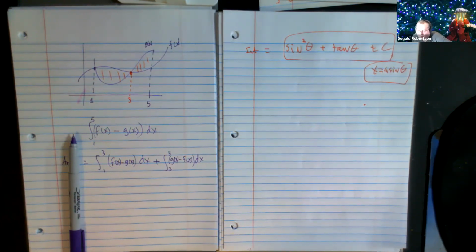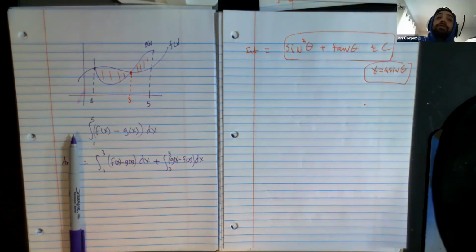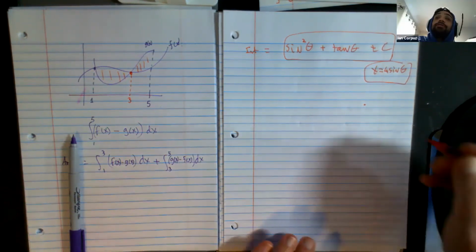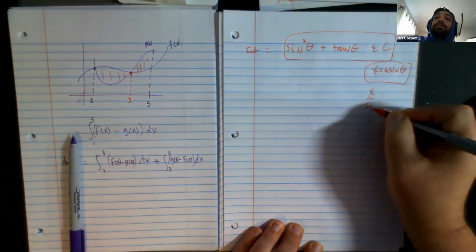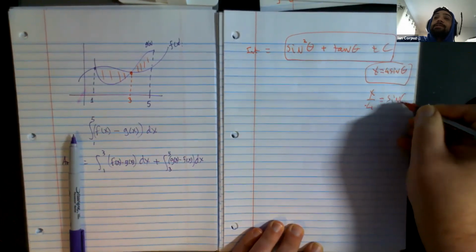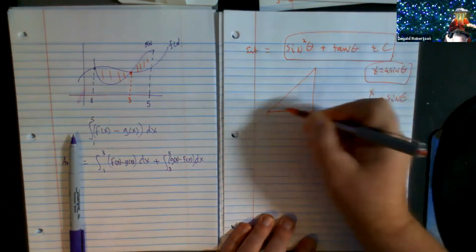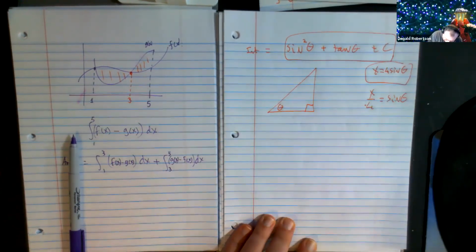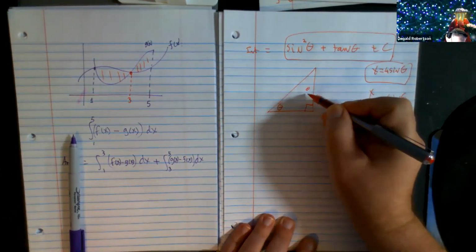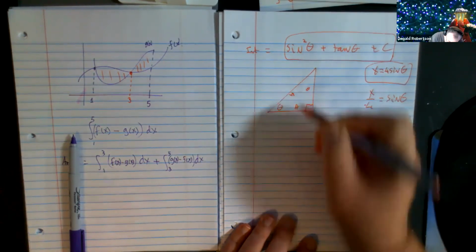Does anyone remember the unique way in which we did that, which they only do in this section and nowhere else? You have to create a right triangle and figure out x that way. So you convert it to that, like you said, and you build one of these little right angle triangles. This is opposite, this is adjacent, and this is hypotenuse.